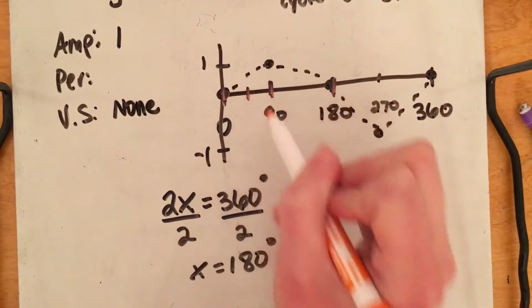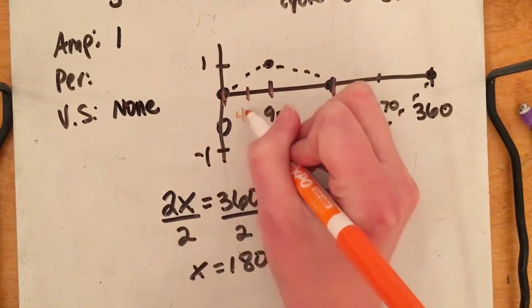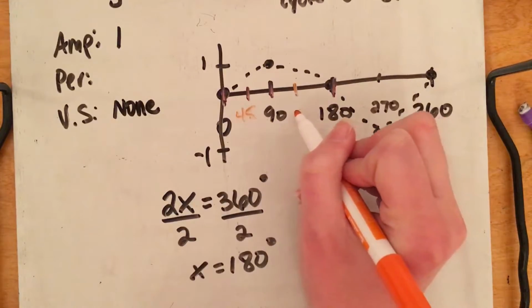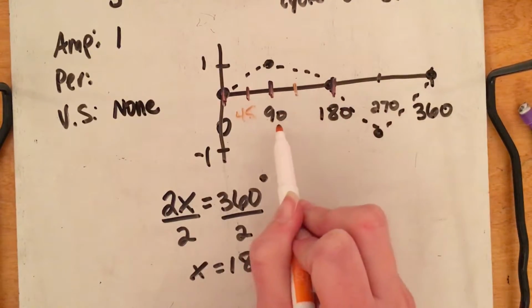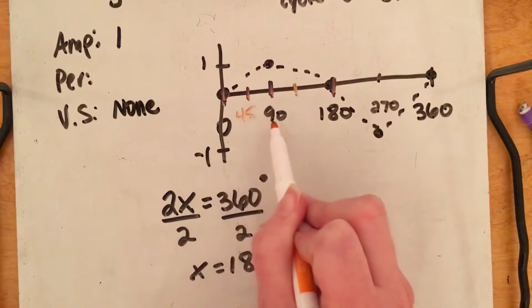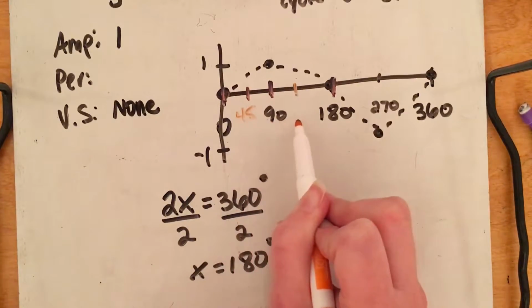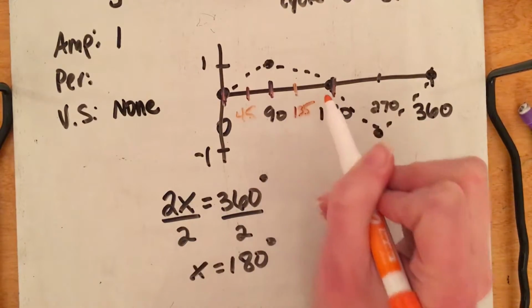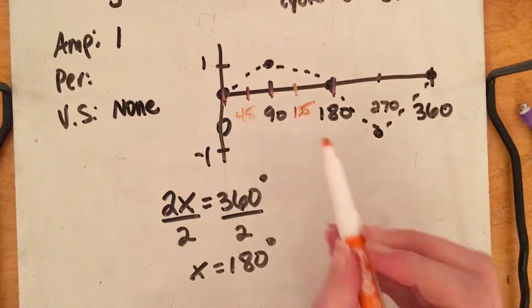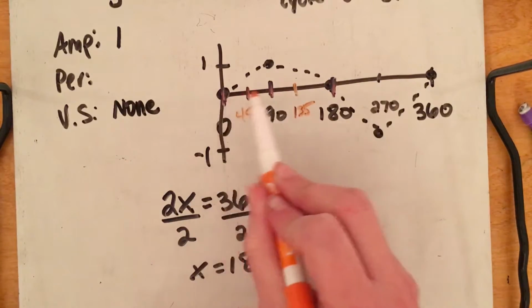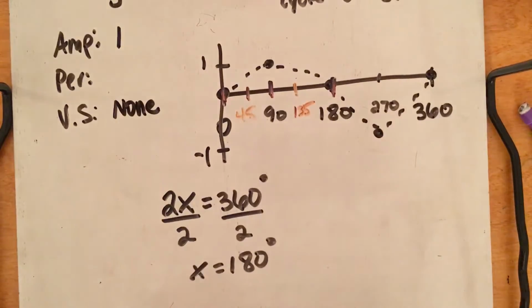What's also half of that? That's going to be 45. And it's kind of hard to see there. And then in between those two, this is symmetrical. So from 0 to 45 is a distance of 45, 45 to 90 is 45, and 90 to blank is also 45. That's going to be 135. Ooh, that looks kind of gross now. And then between here and here is 45. So everything is symmetrical. That's why we're evenly spacing out these values.